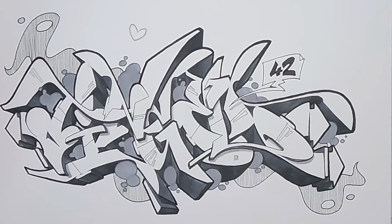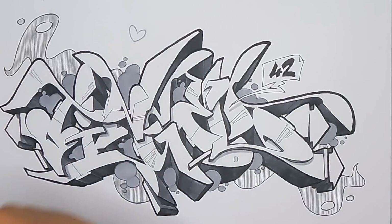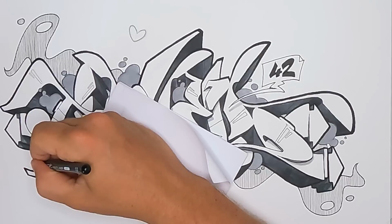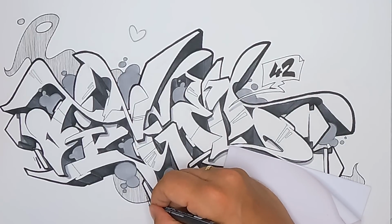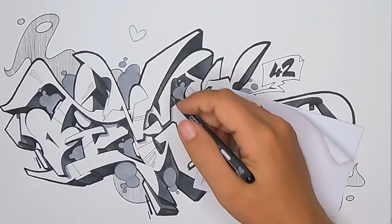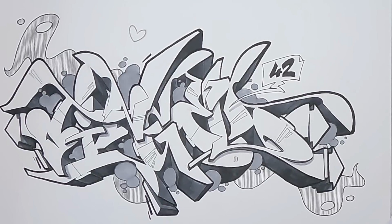Greetings to the family, as usual. And I think it can't be done better. It is so good. It is so good. Maybe just some tiny black chips, like this, just to give it a little bit more motion here and there.